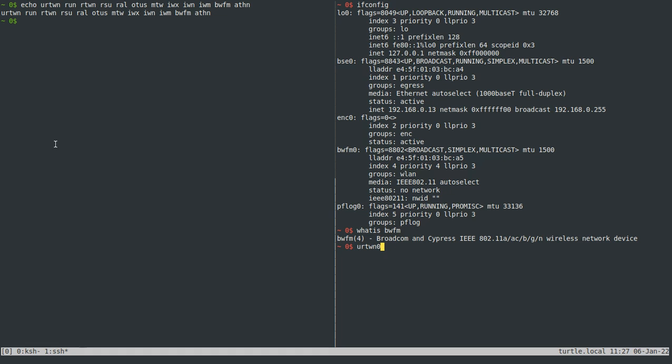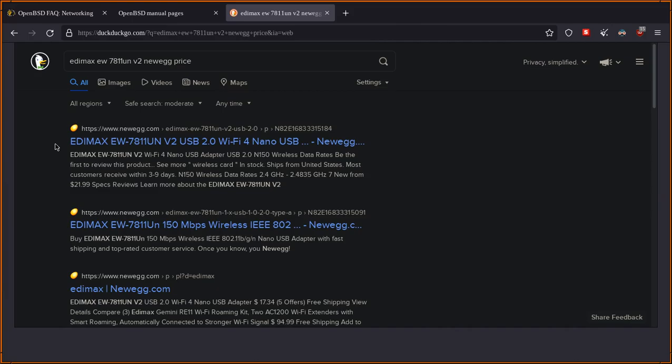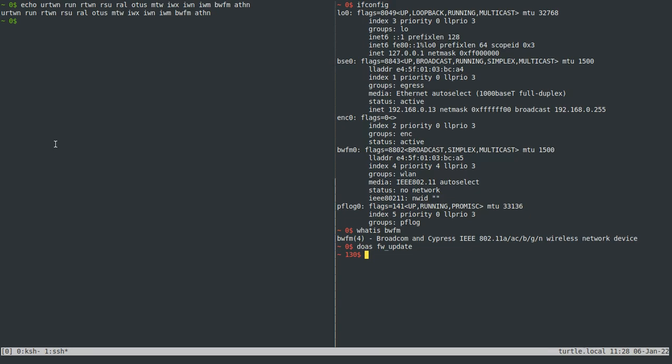Okay, so now we've got a wireless network device. We need to get firmware for it as well. To do that, run doas fw-update in the terminal and it'll pull down any firmware you need for that wireless device. You need to make sure that your URTWN, or whatever dongle you bought, is plugged in before you run that command.